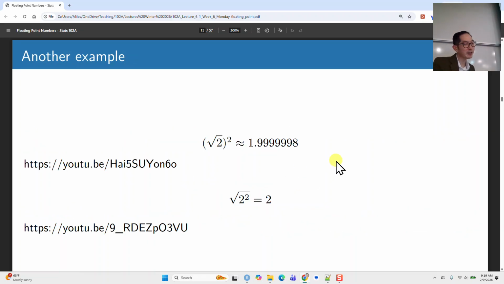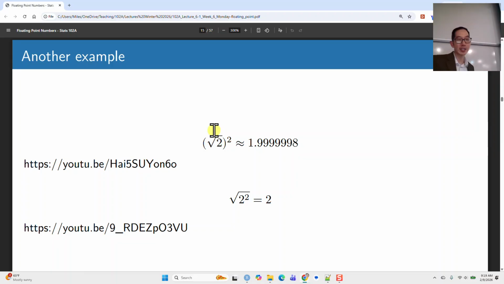There are other things like this. If your calculator has a square root function, you could try this out. What's the square root of 2? It's going to be 1.41 something, and if you take that number and square it, older calculators will give you something like 1.99998. Not exactly 2. And obviously, if you do 2 squared, you get 4, and the square root of that, the calculator will get correct and say it's 2.